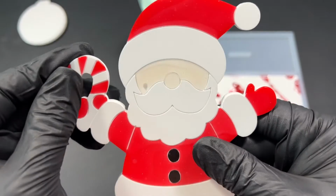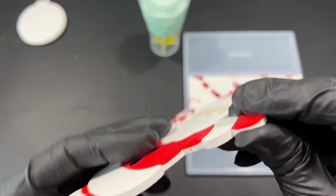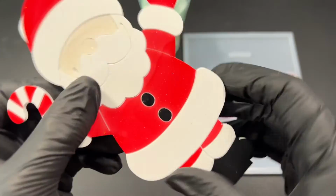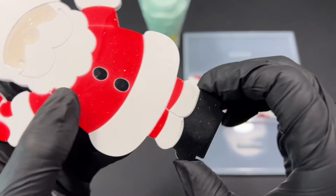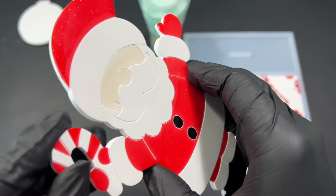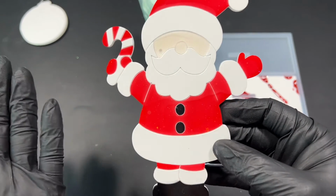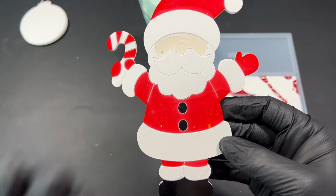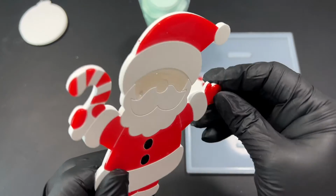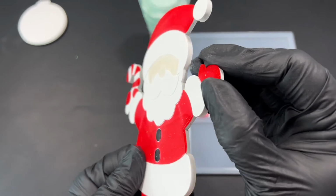Okay, so now let's see. Obviously, I don't want to break this, but let's just see if I can take this off. I'm trying to slide it off, push it off, but that's not working. So I think that this is definitely solid. The thing is with resin, once it's tacky, if it's still sticky, it will stick to anything. As long as it's not like silicone or latex, it will bond. So yeah, this is glued on here.